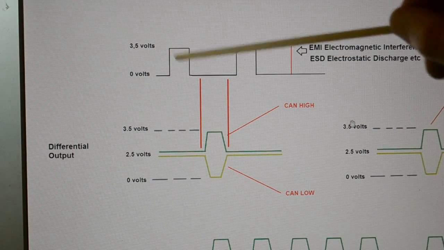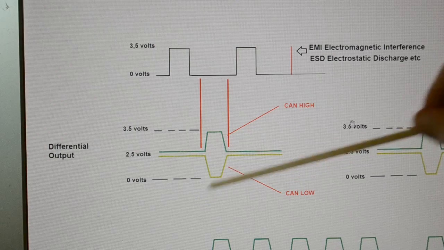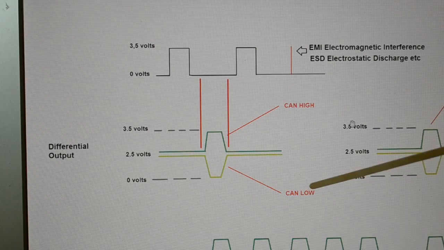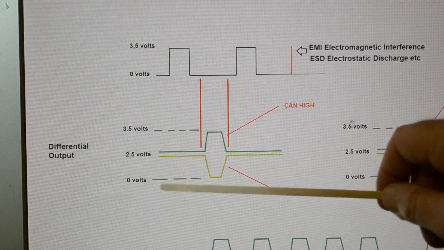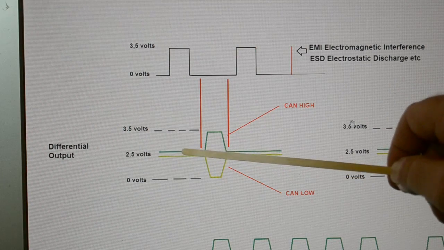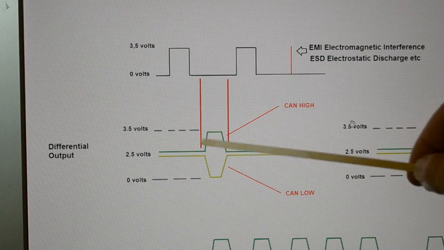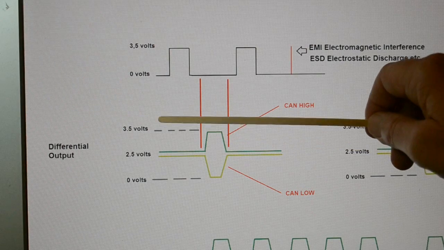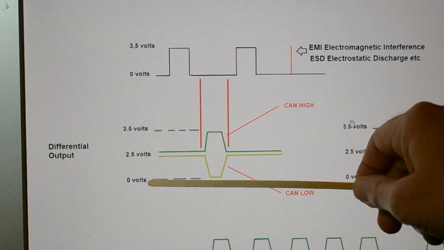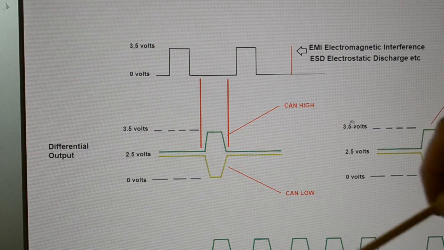So to convert these simple on and off times, CAN adopts the differential method. Green is the CAN high and the lighter green is the CAN low. When nothing's being transmitted on the CAN line, both the CAN high and CAN low will sit around 2.5 volts. You put a multimeter on it and that's what you measure. When they start transmitting, the CAN high goes up to 3.5 volts or whatever supply it's running at, and then CAN low comes down to 0 volts. And the receiving node will look at the differential between the two voltages.